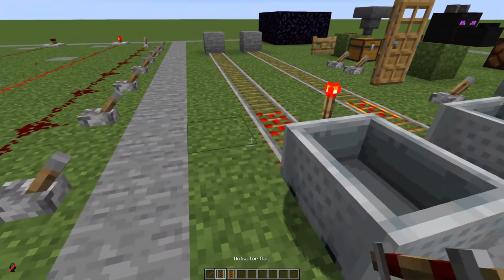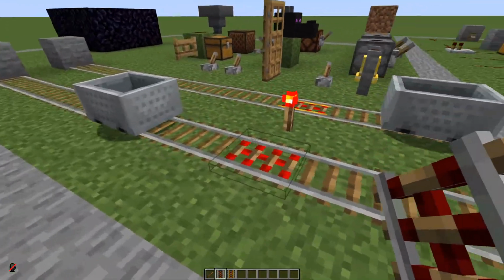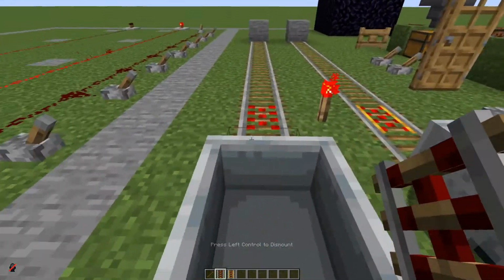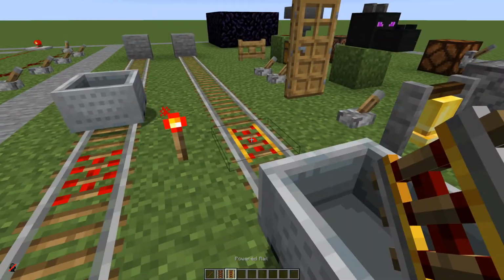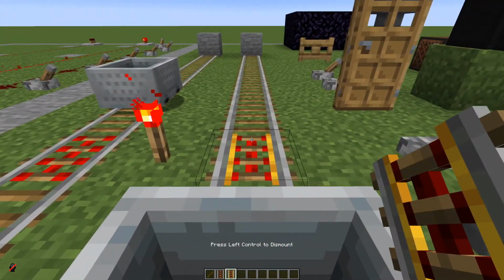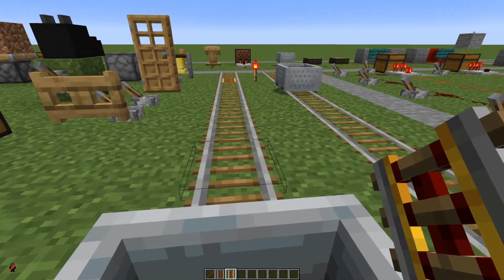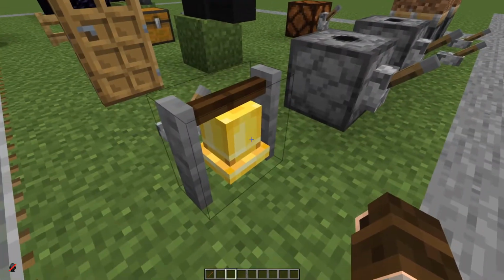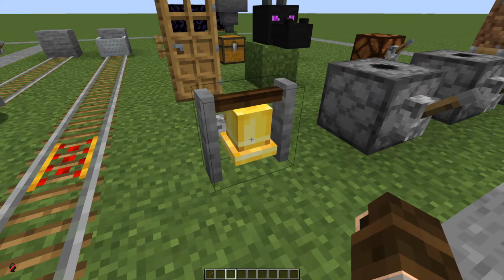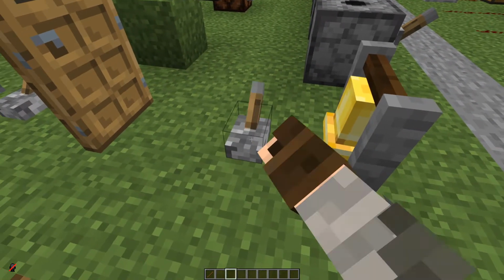The Activator Rail is kind of cool. You can use that to nudge a minecart. So if I sit in this minecart, I will be nudged out of it when we hit that rail. The powered rail, on the other hand, will give you more speed. So if I get into this and we slowly go over here, then we will be zooming along as soon as we hit the powered rail. Then we got our bell. You can of course manually hit it to make a sound, but if it is powered by a redstone signal, it will also make a sound.